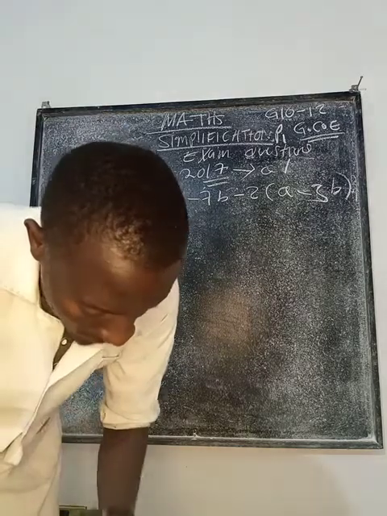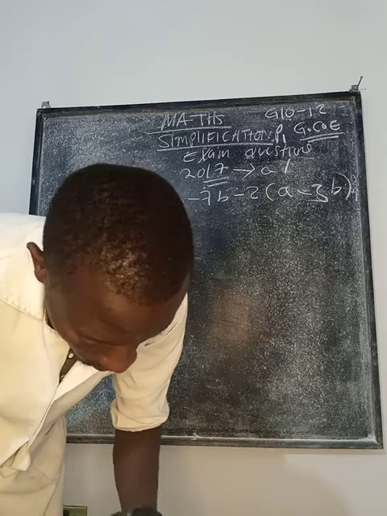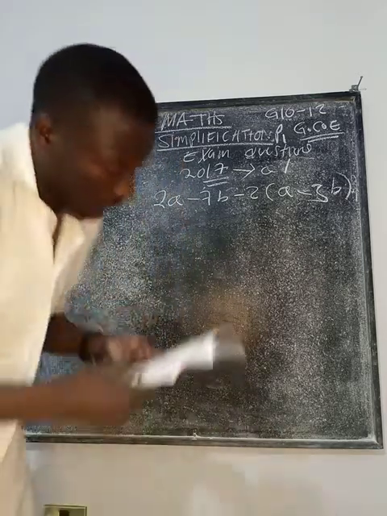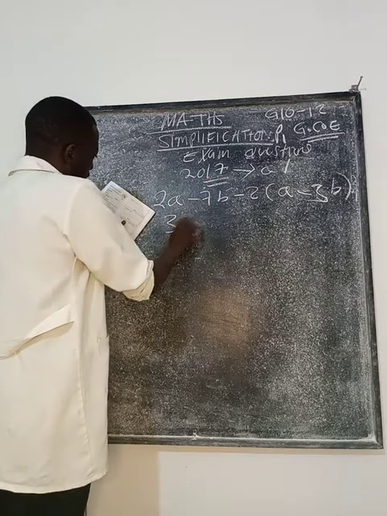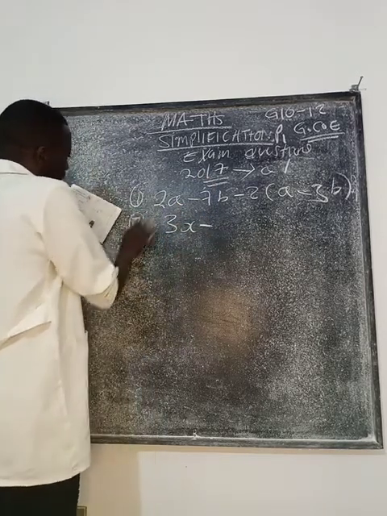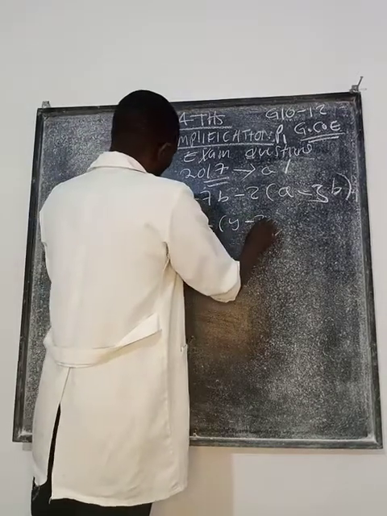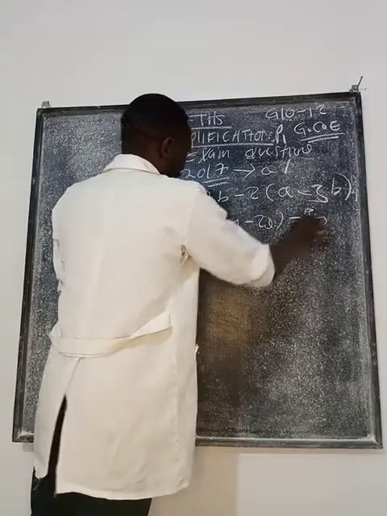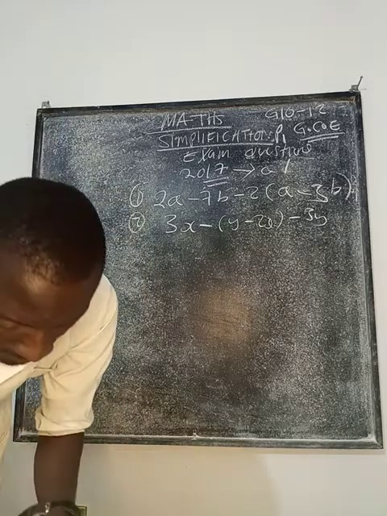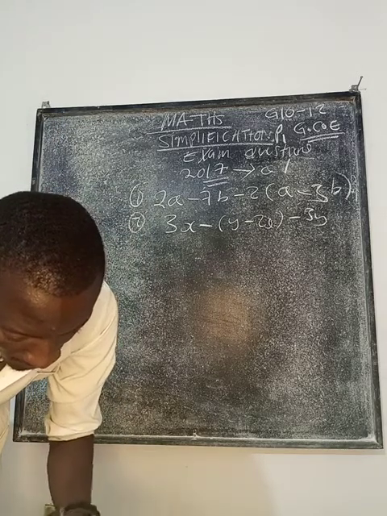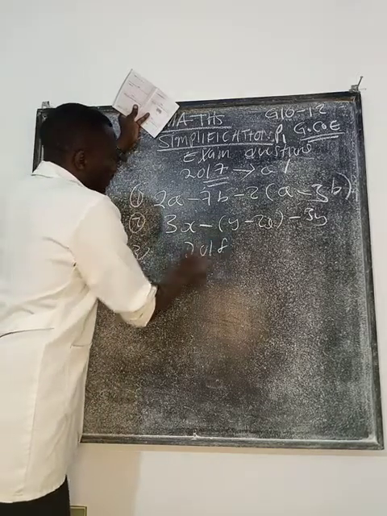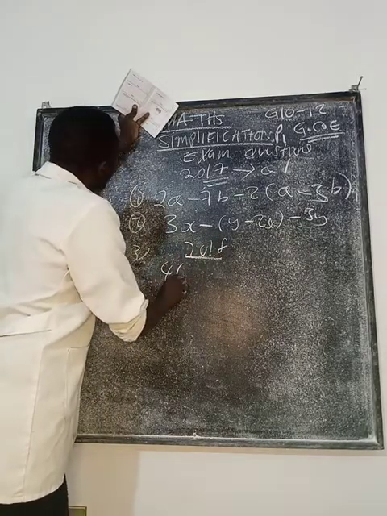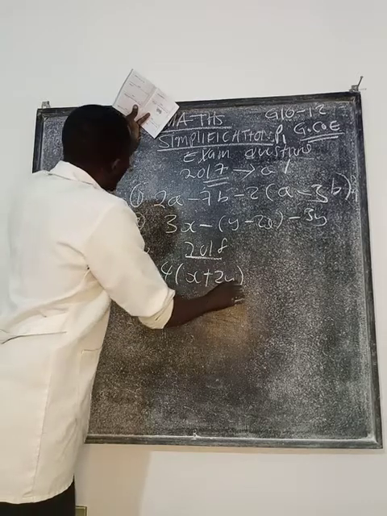Okay, so let me write others so that you are able to try them. This is 2017. There's also 2017 July. There is this one, 3x, 1, 2. So I'll keep writing them. This other one is from 2018. This one is from 2018. So keep doing them so that when I start solving them, you already have solved them.